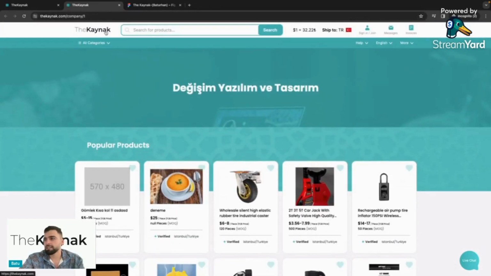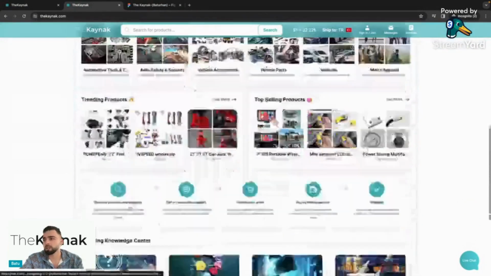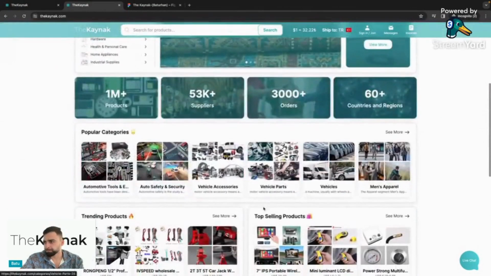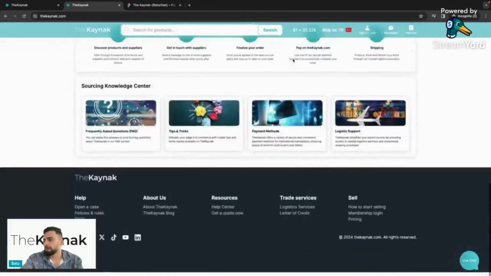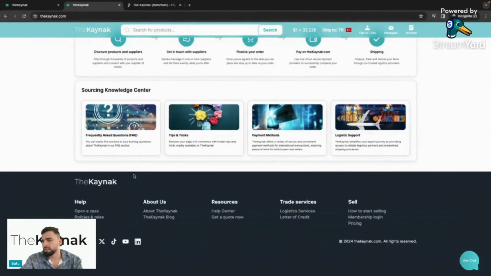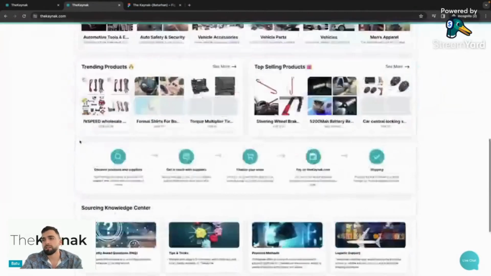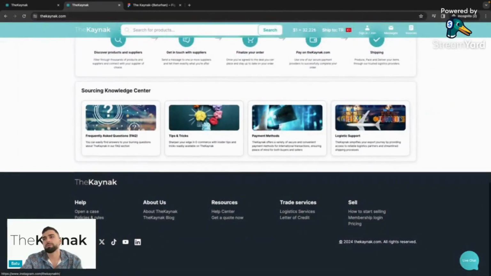So in a nutshell, this is a little bit of TheKaynak's website panel and what it looks like. There's a lot that goes into it. There's a lot of work that goes into it. But this is what it looks like on the outside. And yeah, I don't know if there's anything else that I want to show from this panel on this side over here. Of course, we've got the help center. We've created favicons for all of our social media platforms that you can jump into right now.